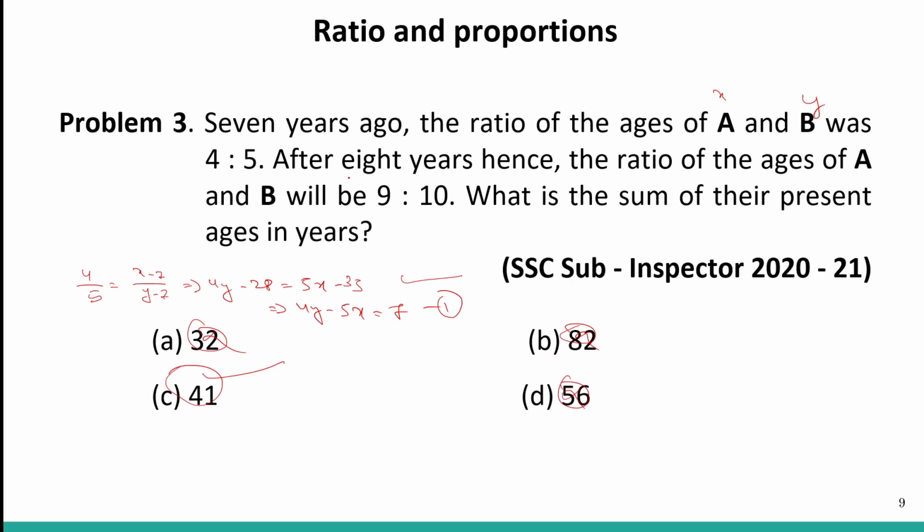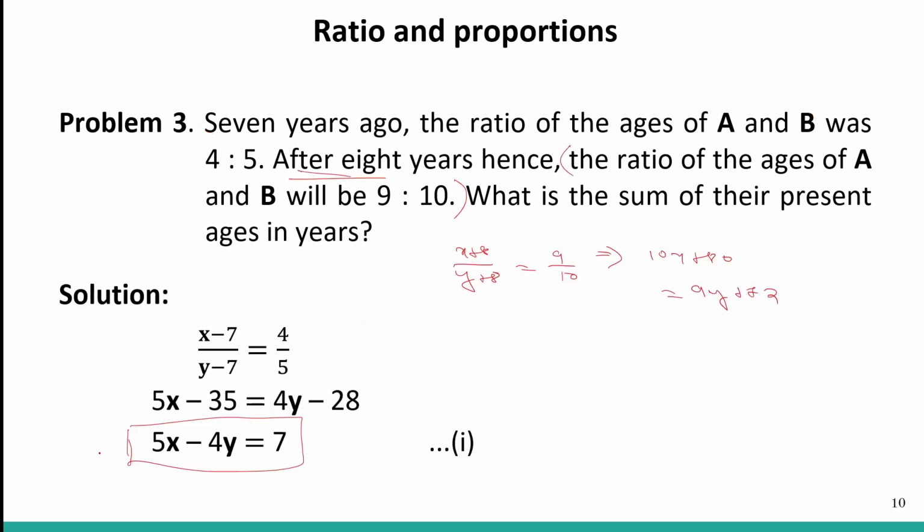What you need to do is break this problem into two parts. The first part of the word problem up to this, and the second part from this to this. Then there is actually nothing to solve here. The evaluation becomes very easy. The main thing is breaking the word problem into sub word problems so that you could individually calculate their algebraic equations, and then you get a system of linear equations, and you just solve it to find the conclusion that the answer is this or this. So let's go further to problem number 4.